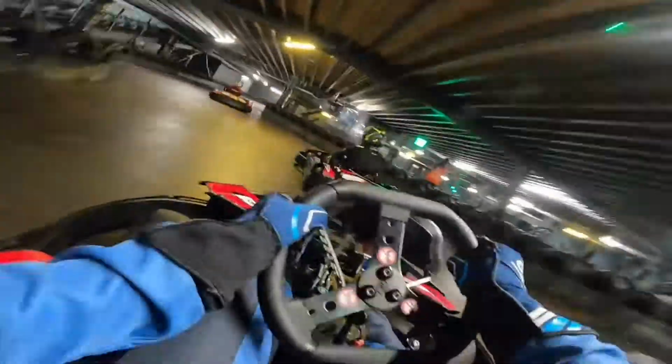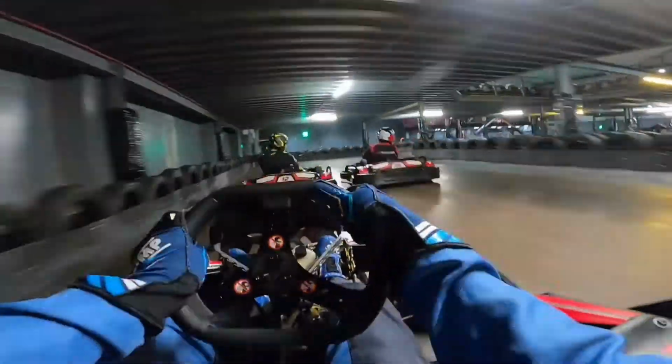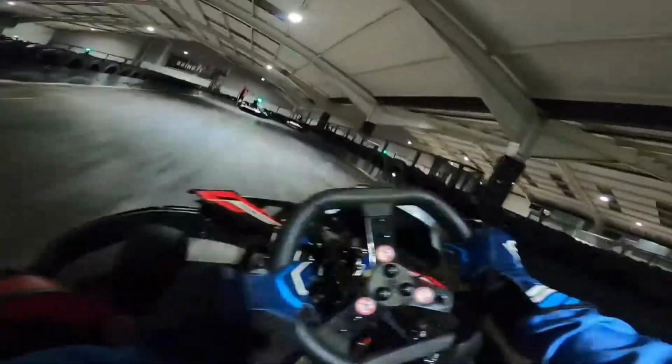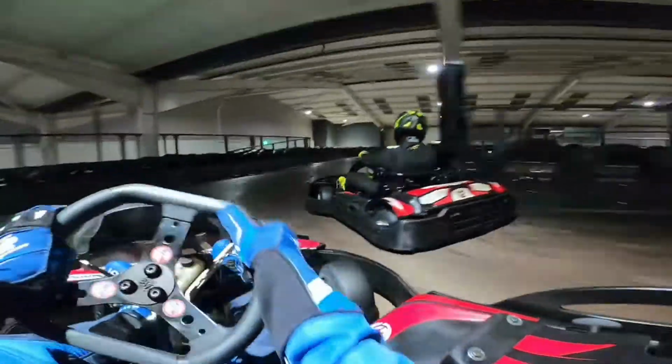So we're approaching a slower kart now, we're going to get ready to overtake him. And he goes right on the outside, and so do we, following him through. Nice and easy, nice easy overtake that one. And later on in the lap we decide to stick a move on him down into the first corner. I think we've got it, but he comes back round. So we didn't quite make that stick.